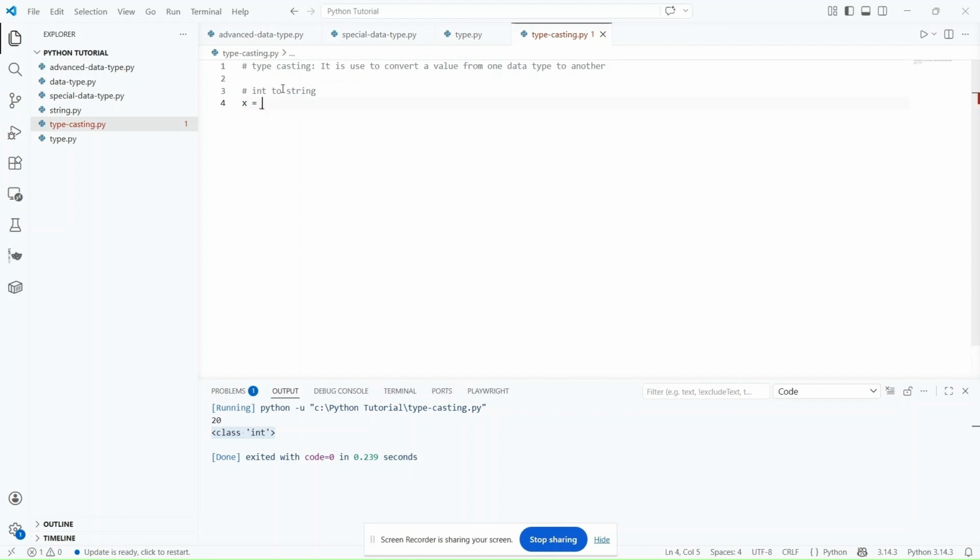X is equal to, now I want to store here an int, but want to convert it into a string. So let's take the str function. Inside that, put your integer. Next, you need to use the print function and print it out.